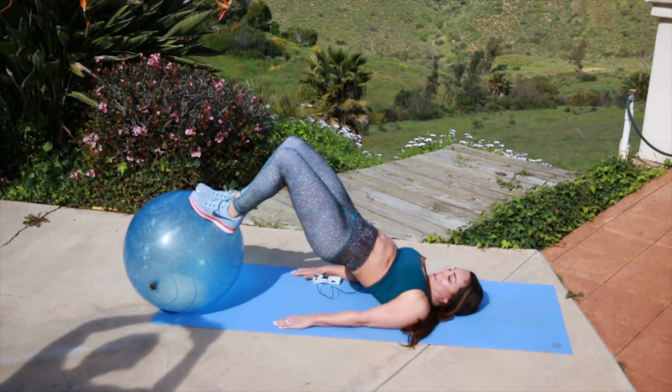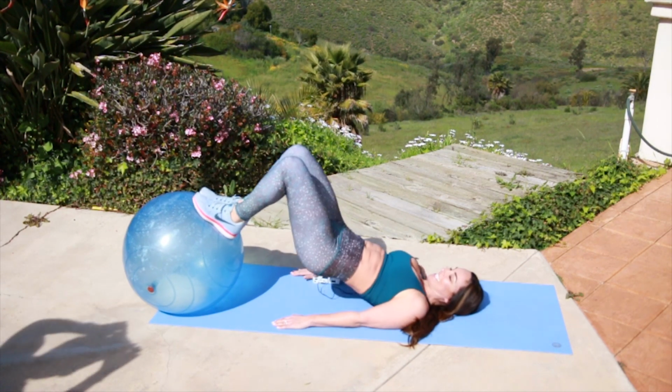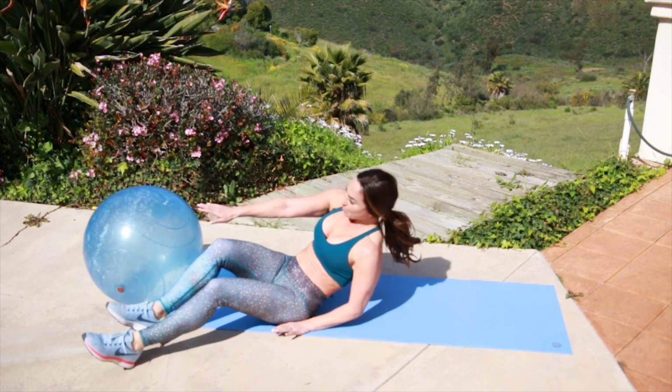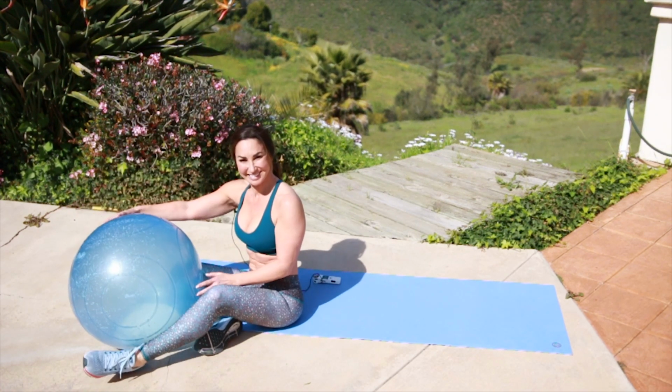So it's up, out, in, and down, just like that. Works everything. Super easy. What I love about stability balls, you can do it anywhere. Works your whole body.